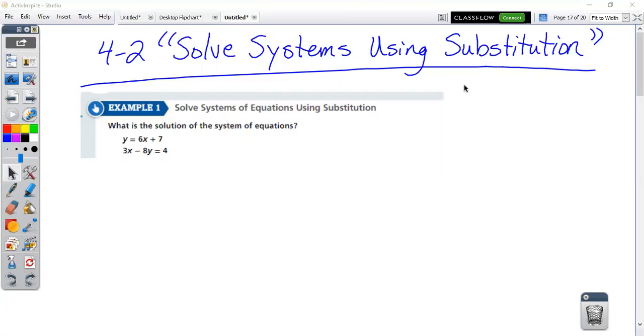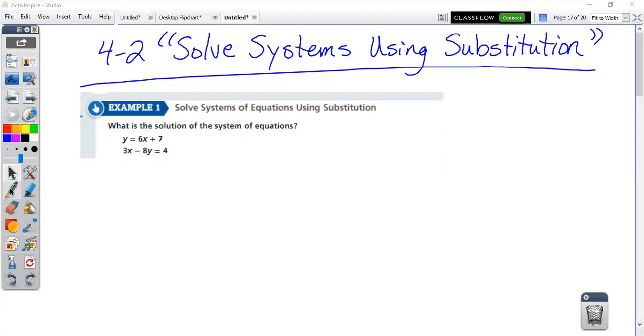So here, do I know y equals something? Yeah. What does y equal? 6x plus 7. Now I'll admit, if they both say y equals something, I might graph it, because all I have to do is put it in my calculator or graph it on paper and it's done. I don't have to move anything. But notice this one is not y equals. That's okay. We're doing substitution today.